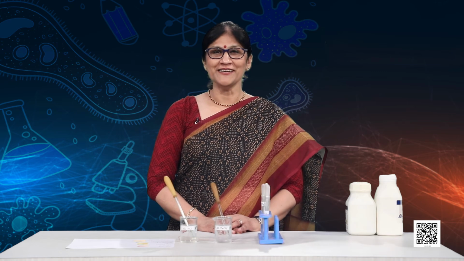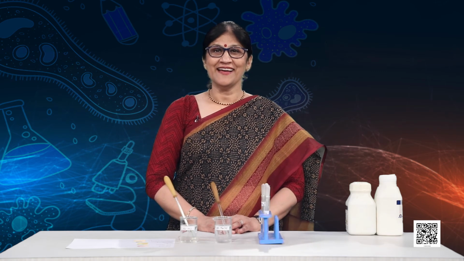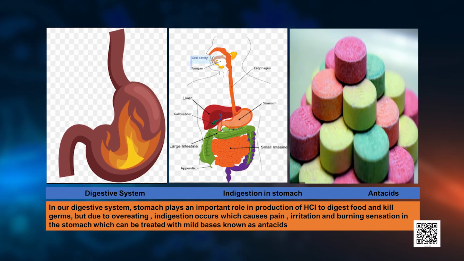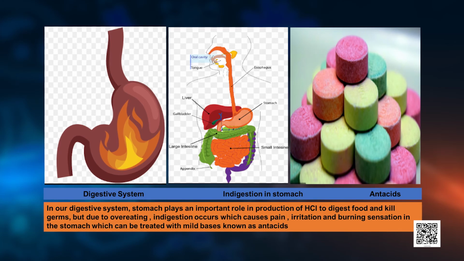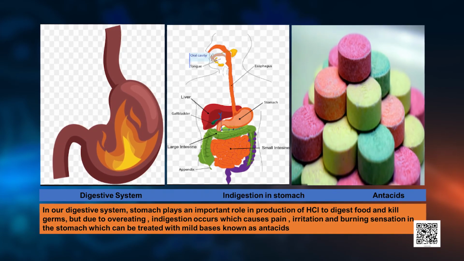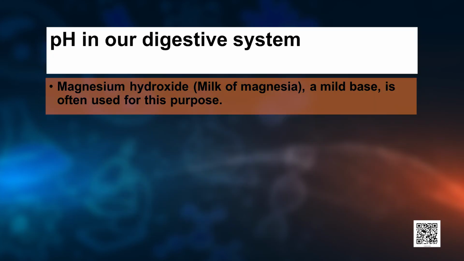Does pH have a role in our digestive system? Yes, you all know that, because in the beginning of the chapter, you had helped me in designing a remedy for stomachache. When we eat too much fried stuff, it produces lots of acid in the stomach to digest it, and this situation is called acidity in the stomach. So, now to cure that acidity, what do we take? We take milk of magnesia. Milk of magnesia is magnesium hydroxide, which is a mild base which is often used for this purpose, or sometimes we use some antacids.